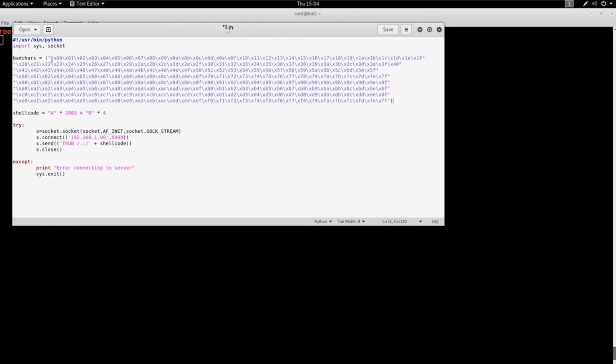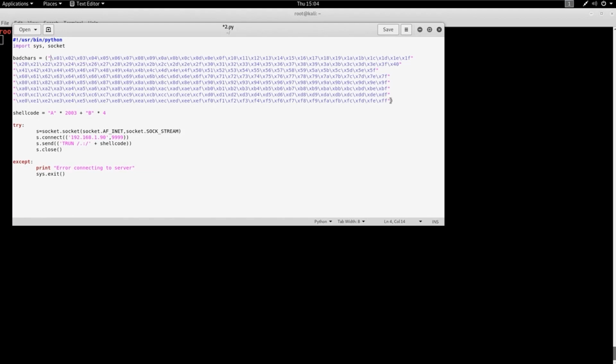And remember we talked about the null byte, this x00 being bad. I'm going to go ahead and just delete that anyways, so we don't even have to run it through our program. So when we're talking about bad characters, what we do here is we run every single character in hex through it, right? So we've got 1, 2, 3, 4, 5, 6, 7, 8, 9, 0A, 0B, 0C, etc., all the way to xFF down here.